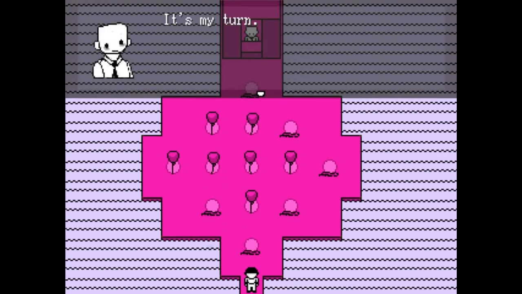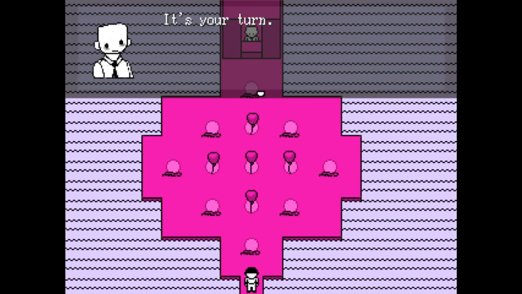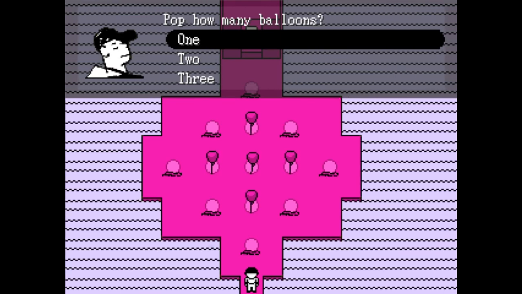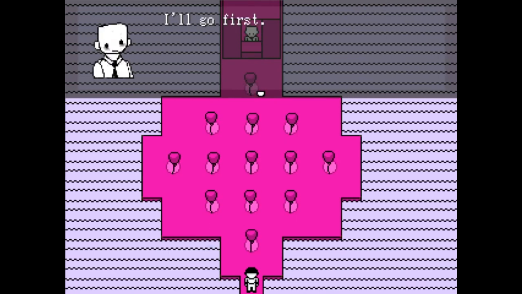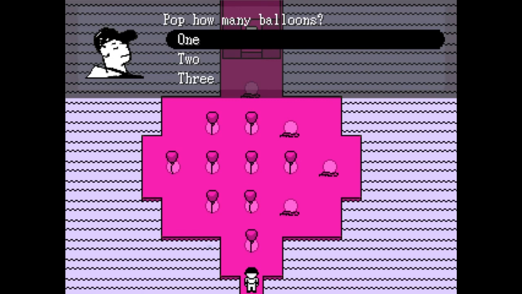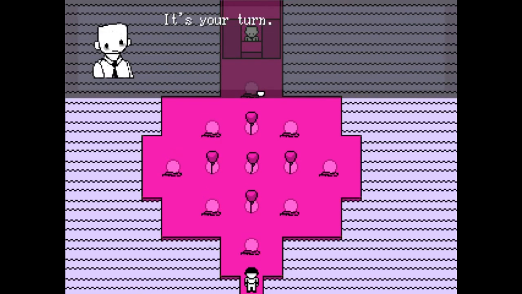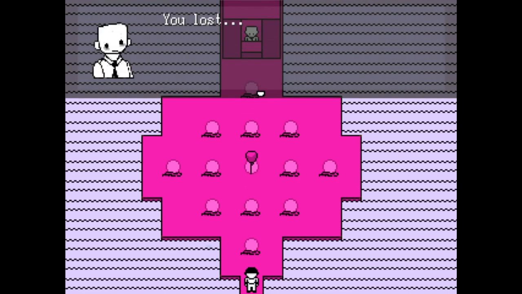Okay. Let's pop three. Okay, so if I pop one balloon, he's gonna have to pop three. Yeah, so if I pop one, he has to pop three. Oh, fuck. That was the point. Two, let's do two. One, two, three, four, five, six, seven, eight, nine. So if I pop nine, there'll be six left. So let's do three. Oh, he fucked me up.